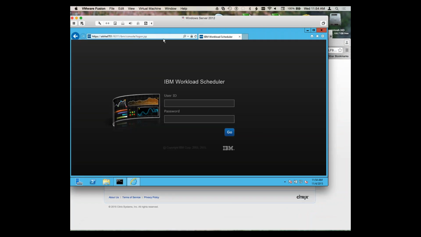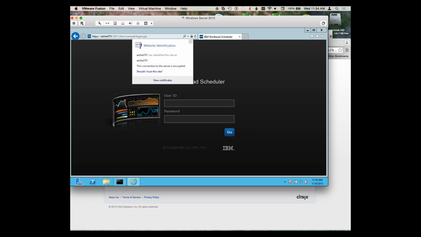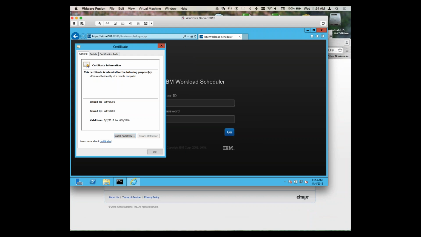So when you get that error, especially with IE, and it varies by browser, whether it's Chrome or IE or Firefox, there'll be a warning here in the IE case that'll say certificate error. You can double click on that, and it'll bring up view certificates. You click on view certificates, and you can see that this one is going to expire at 6/1/2016, which will automatically generate again, because I'm using the default certificates, about 30 days before and give you an updated key.